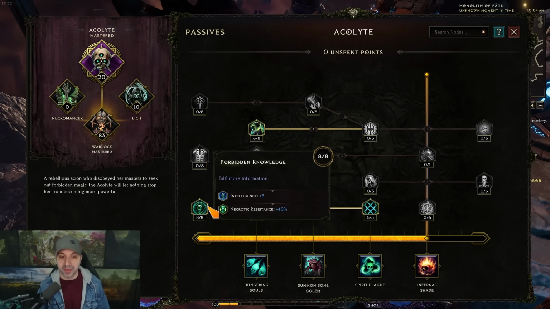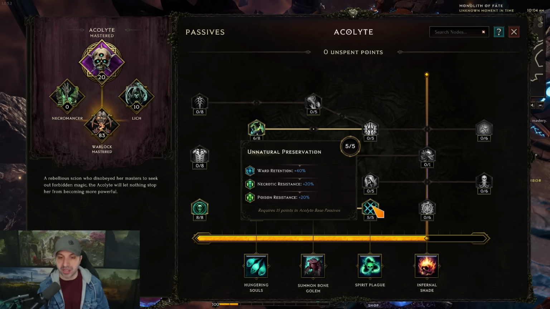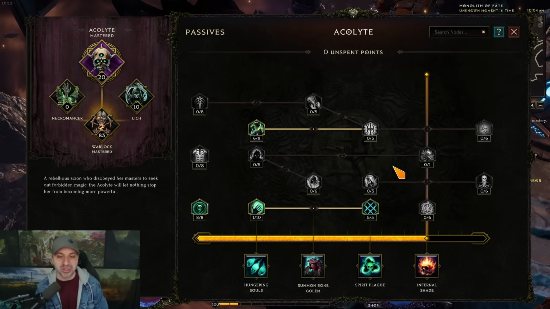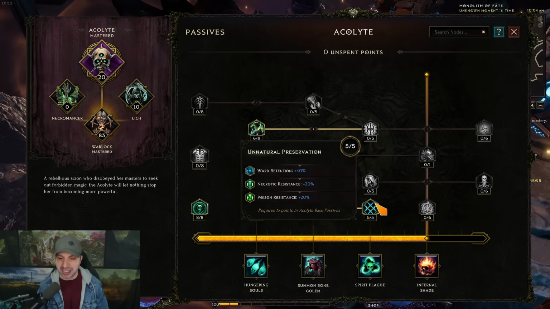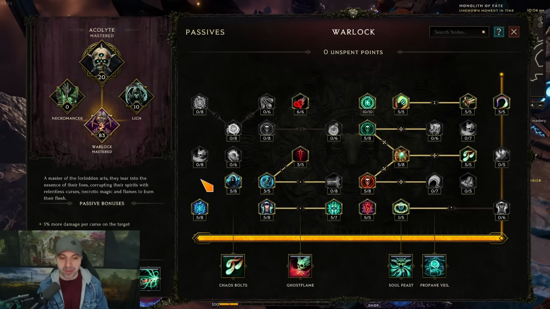You want 8 into Forbidden Knowledge, 6 into Stolen Vitality, 1 into Mana Immortality, and 5 into Unnatural Preservation. Now again, you want as much necrotic resistance as humanly possible, and you're almost going to max your necrotic resistance in this first tree, because you've got 6 Vitality and then you've got 60 necrotic resistance, so it's set up perfectly. You're then going to move over to Warlock, where you're going to put 83 points into.